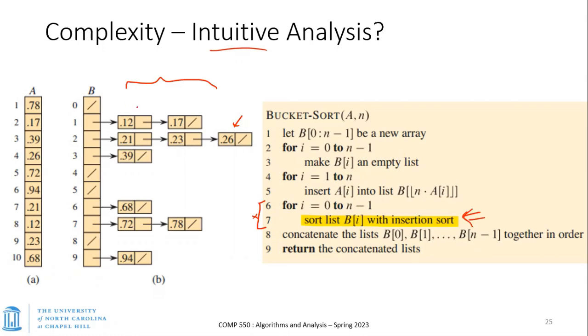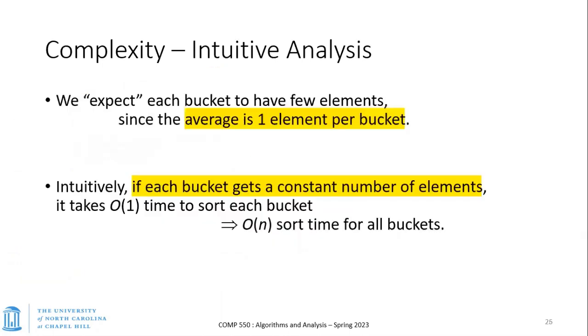So if all of those numbers happen to be in this particular bucket, then you'd have an extremely long linked list, and then you're sorting a linked list, and that would be order of n squared, because you're using insertion sort instead of merge sort or quick sort. Okay. So your intuition is exactly on the dot. We expect each bucket to have a few elements, so on average, if you have one element per bucket, then you can simply say that it's taking order of 1 to sort each bucket, because it's a constant number of numbers. Okay, and so big O of n. So that is our intuition.